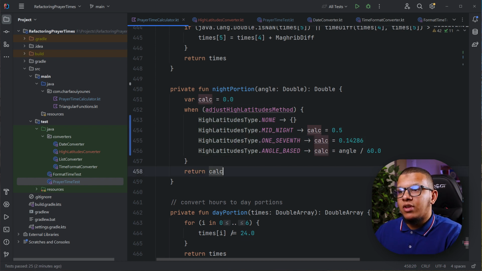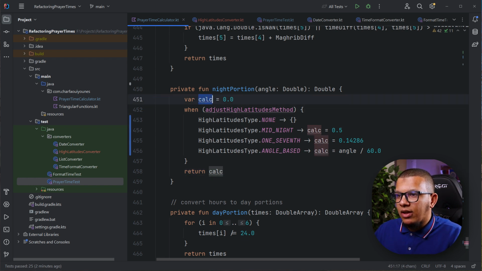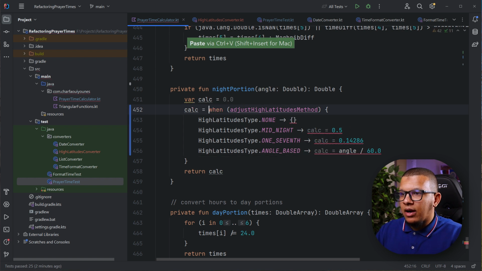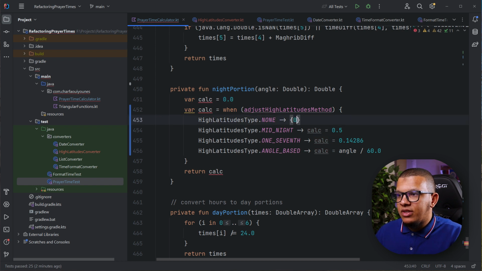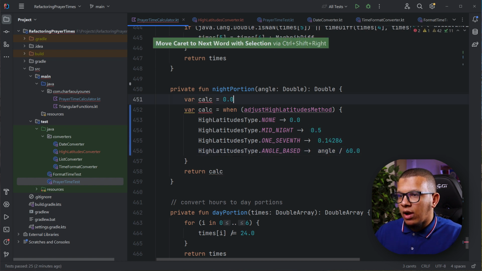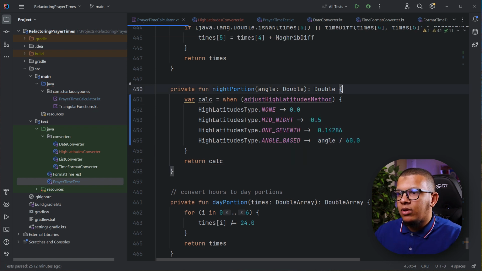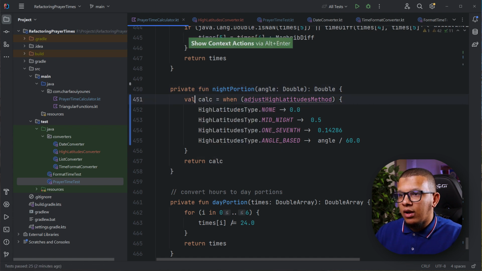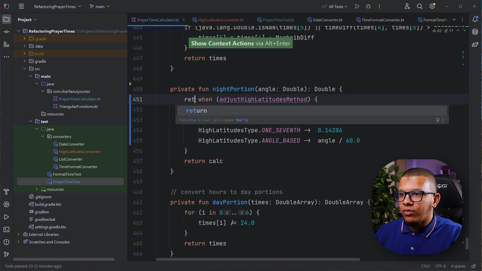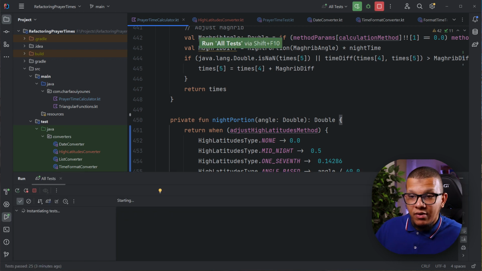Sometimes when you extract this kind of type, you discover that there is other refactoring you can do. So we can denote it like the following. You can create a calc like that directly. You can make it var here. And here we can give it the value of 0.5 because it is just assigning, right? And here, let me delete that like the following. And instead of doing the calculation here, I can remove it like that. Awesome. Now I can delete that. Exactly, we don't need a var, so we can convert it to a val, and directly we can return from here. And of course, we do have the test to check if everything is working fine.